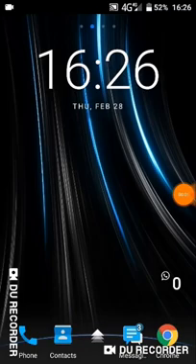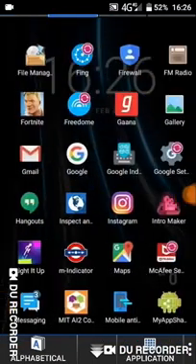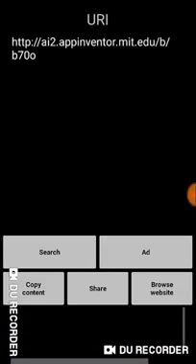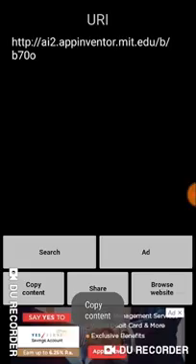Now there will be a QR code on your computer screen. So you have to take your mobile and scan the code. Scan the code and click copy content.